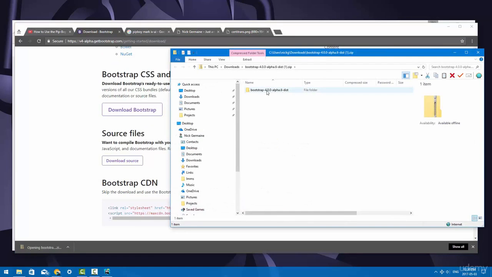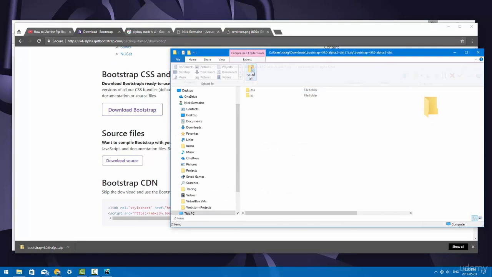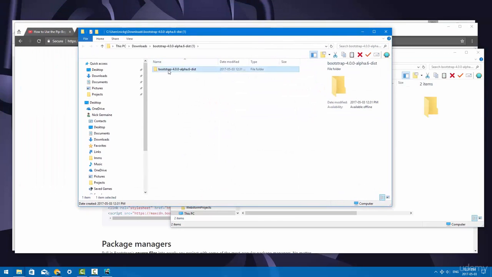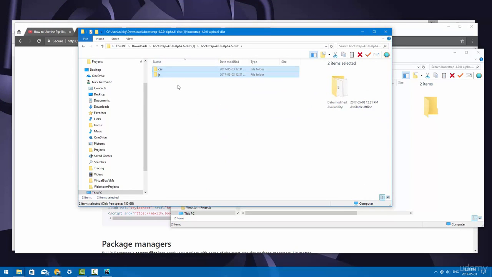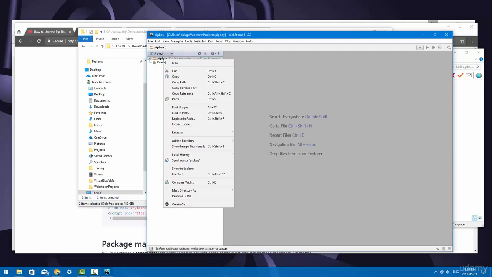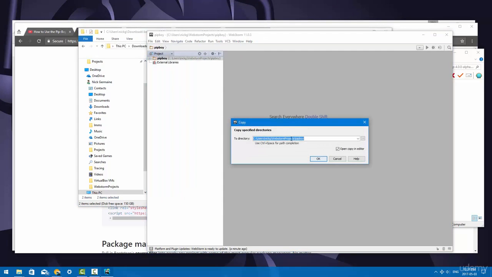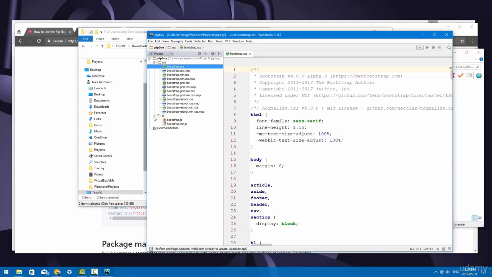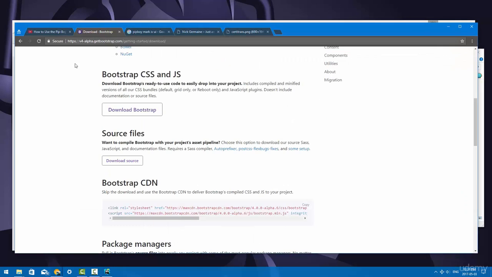Let's open it up here, and then let's extract everything. I think I already had these files, I guess. I'm going to copy these into the root directory of our project. I don't think this works. I think, oh yes it does. Okay, so it copied the CSS and the JavaScript.